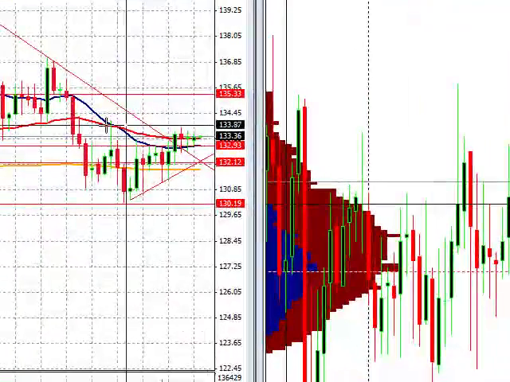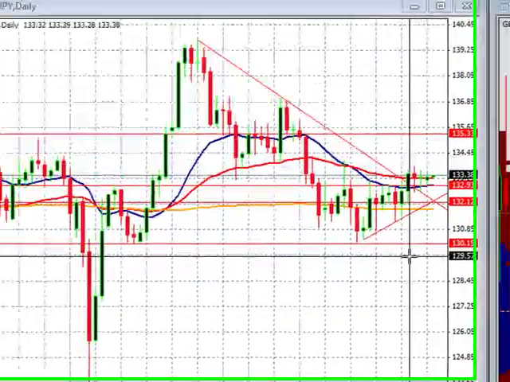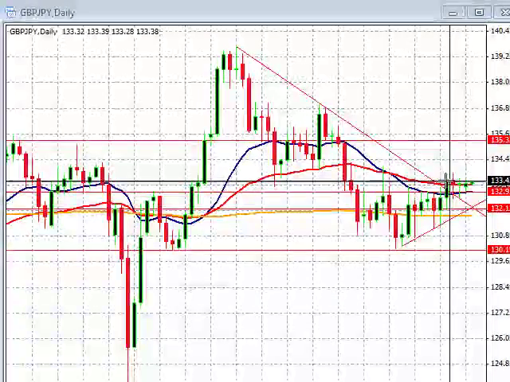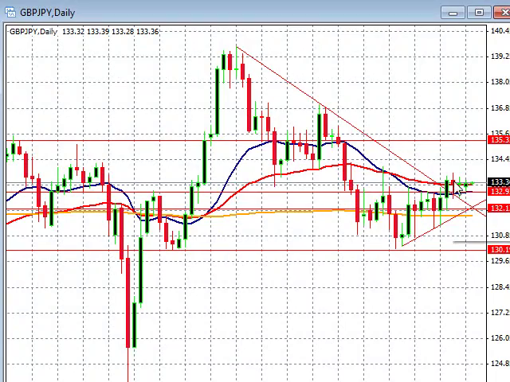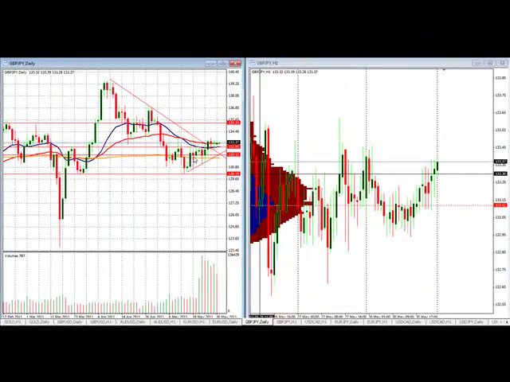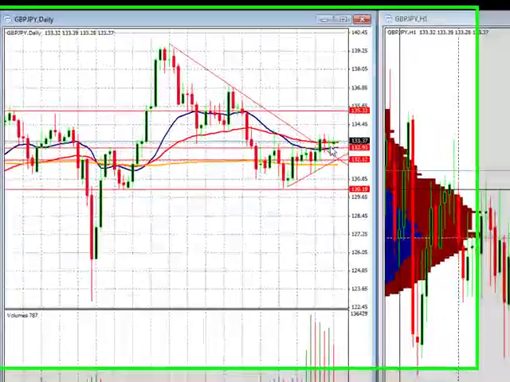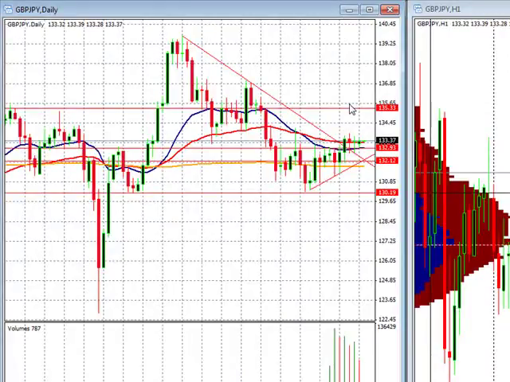Okay, so here we're looking at the pound yen one more time. And we can see this consolidation that we have had the past 4 or 5 days. We broke out of our downtrend line here, and we thought we would get a move up at least to 35, if not 45, 134.45. But instead, we've kind of consolidated. Now that's even on volume. It is peeling off, but you would think that we would still be able to continue.